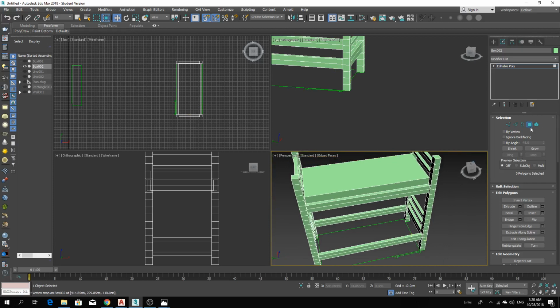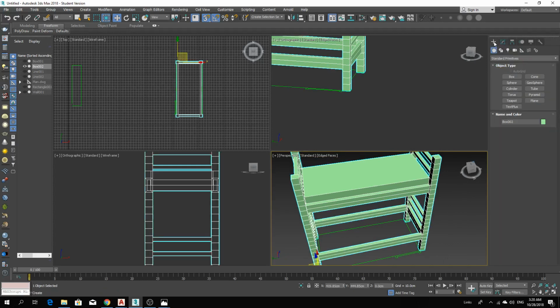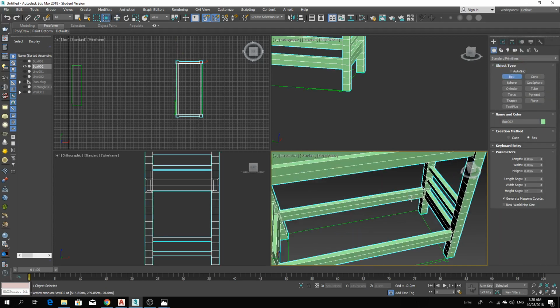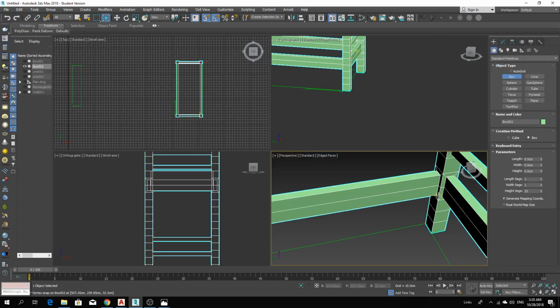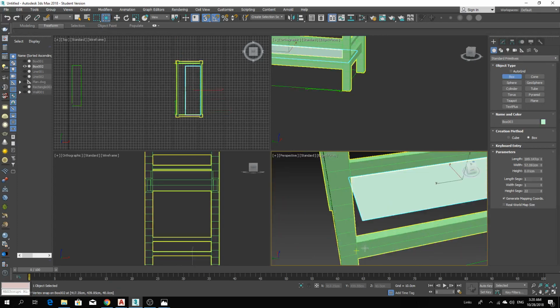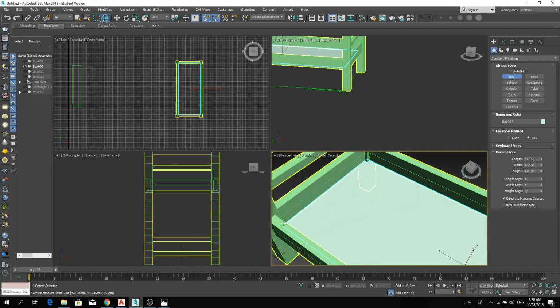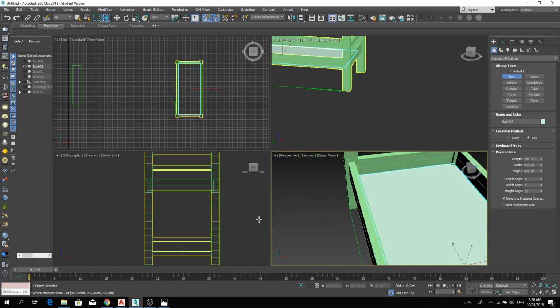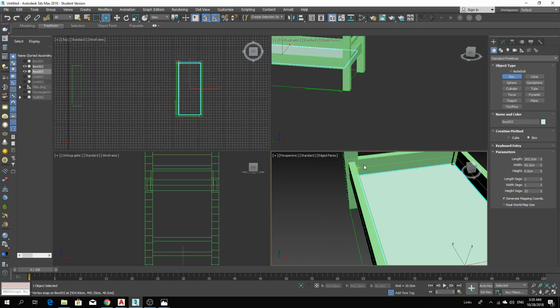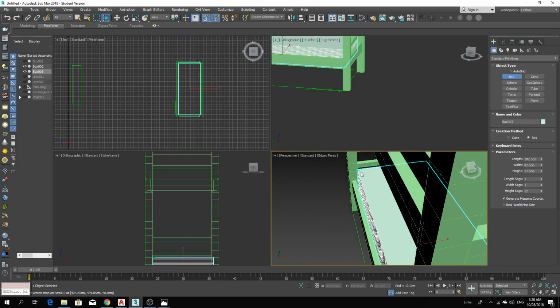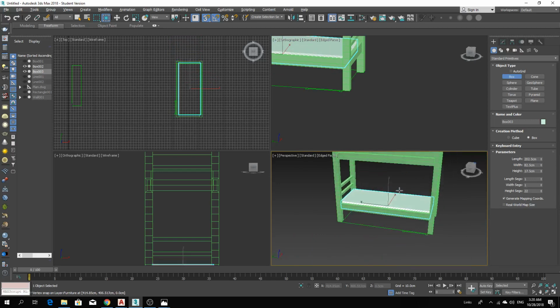Right, or since these are just boxes, you can just technically create a box. I'm keeping actually the snapping tool because hopefully it will help me doing this.